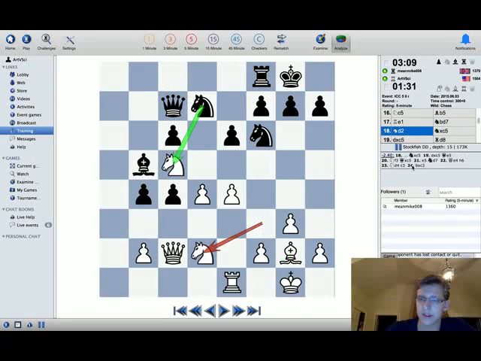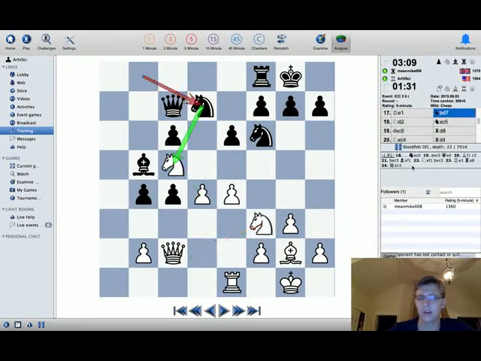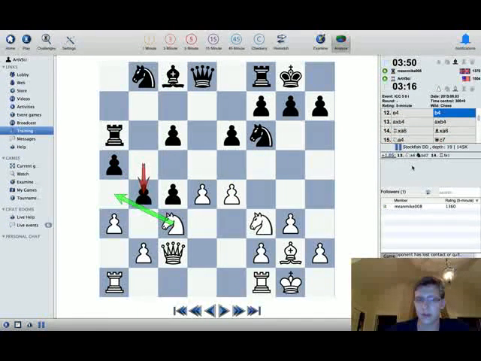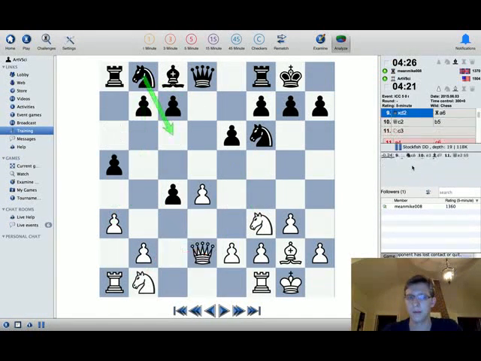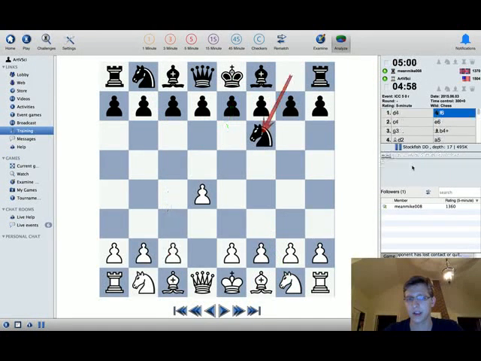I was obviously down at this point. He was down with this move. This was bad for him. This weak forward push. But overall, a very interesting Catalan game with some interesting ideas.